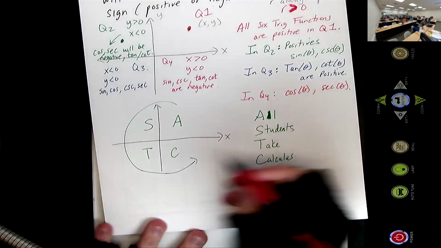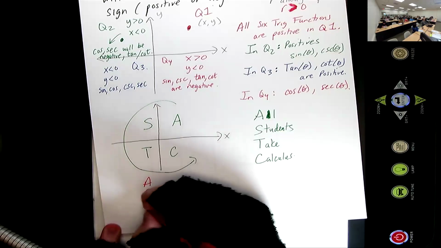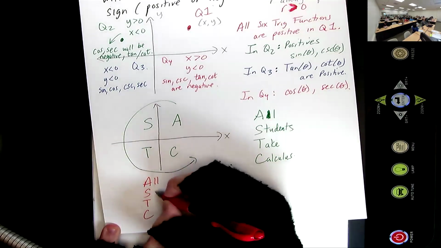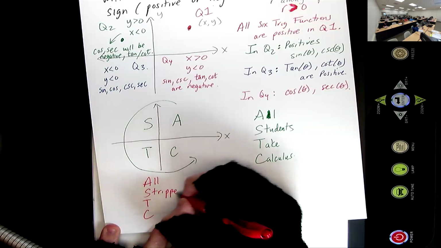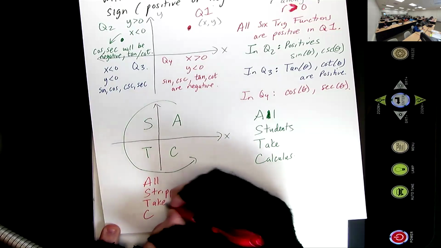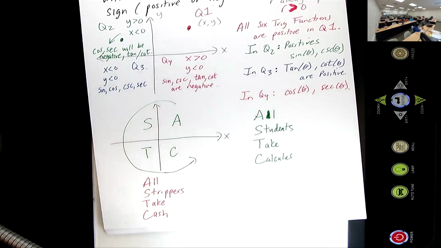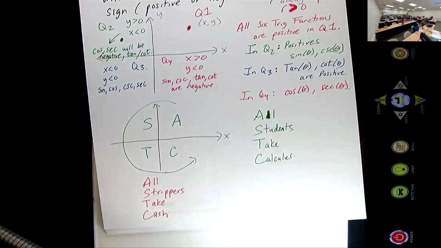Now, the one I remember for this is all strippers take cash. This is a true story. You will never see a stripper turn down cash. This is not a gender related comment. Please don't think this is a gender related comment. There are male and female strippers. And non-binary strippers, I'm sure. I haven't seen any yet, but I don't visit strip clubs anymore.